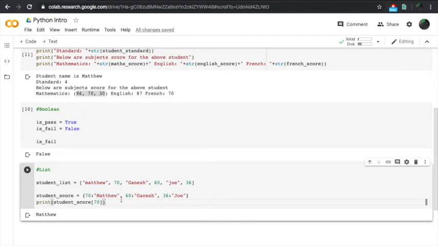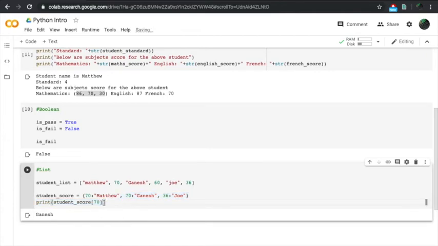But one thing to notice here is key should always be unique. No two students can have the same key in dictionary. In real life, definitely more than one student can have the same score, but when we are talking about dictionary in Python, keys are always unique, so they cannot have a duplicating key. So suppose even if this was 70, and let's see what happens. So it prints Ganesh. So what it does is checks which value the key 70 holds, and it checks Matthew. Now it goes to the second occurrence of 70 as a key, and it sees the value is Ganesh. So it overrides Matthew with Ganesh, and hence we get Ganesh.